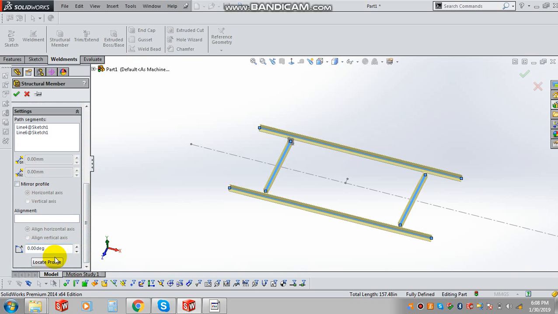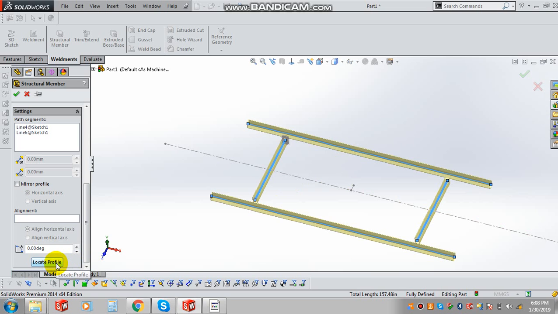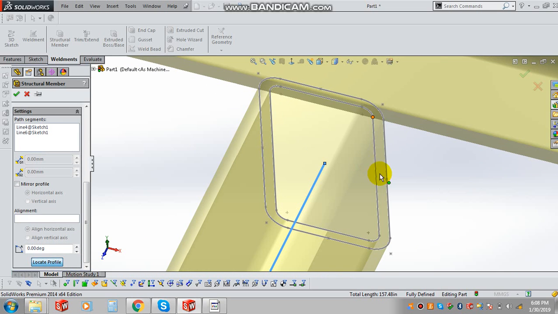There are mirror profile and locate profile. Locate profile, we can locate the profile from here. Click on locate profile. Select any point where you want to locate the profile, like this.